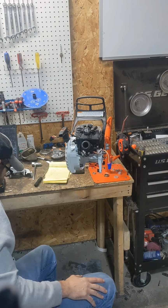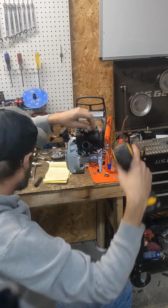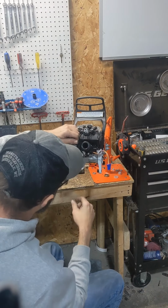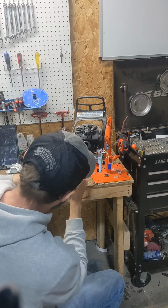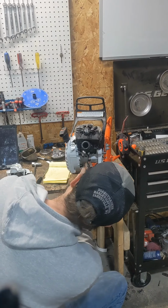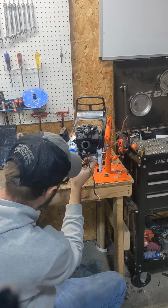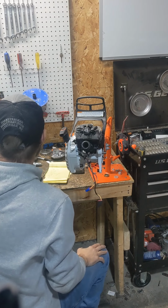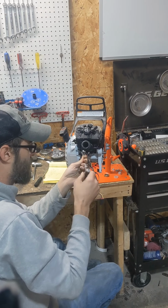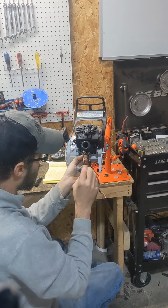Now we got a bolt up here. Then you're gonna have a ground on this injector you gotta pull off. I think I've done a video taking one of these apart not that long ago. Real simple. This one, it might not be a ground, I'm not sure what it is, since it's very possibly not a ground. It's probably more or less the hot wire to the injector, but you got one wire to pull off.